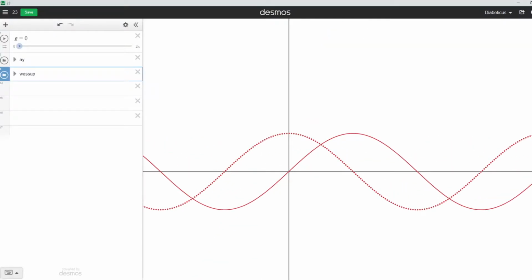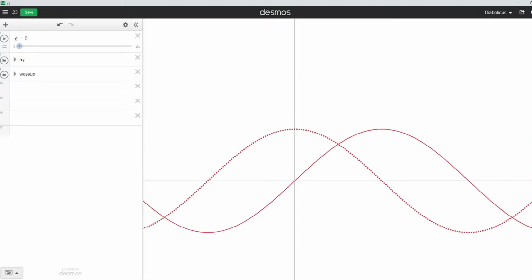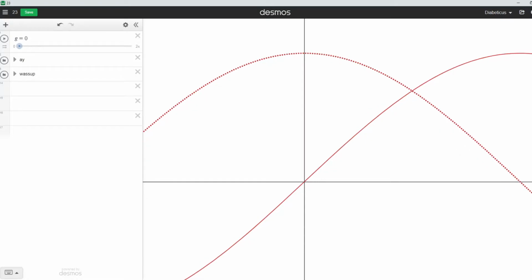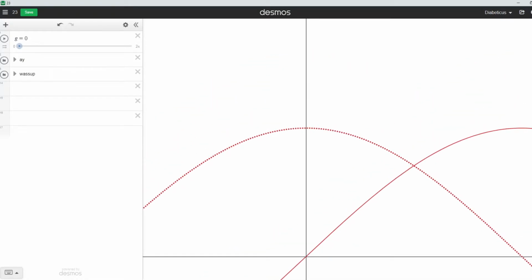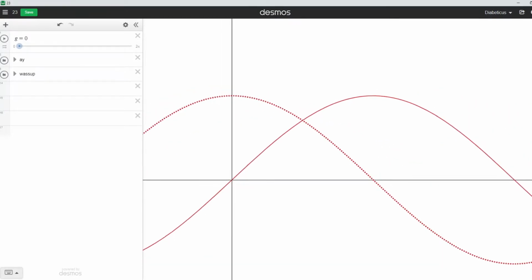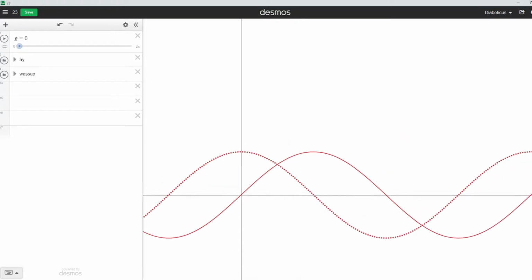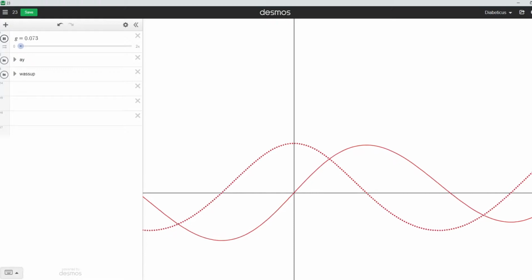Okay, so here we have a sine curve and its derivative, which is cosine. As you can see here, the point 0, 0 in the sine curve has a slope of 1, or it's diagonal, so the cosine here has a y value of 1. And hey, let's do the rotation on this guy and see how the derivative behaves. Let me play this g real quick.